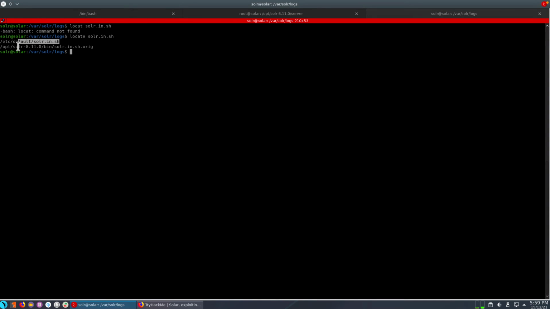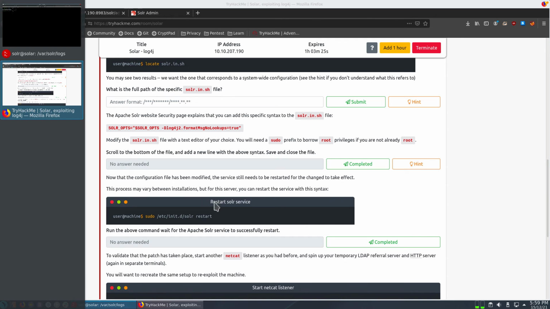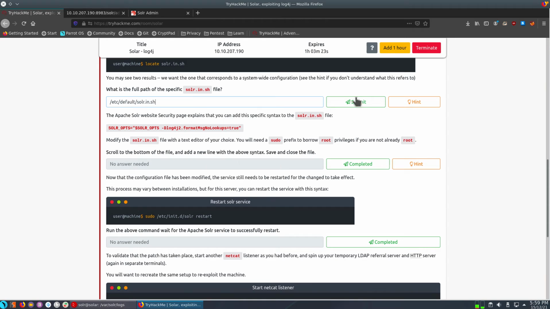We're gonna go with the etc default solr.in.sh because that's the right one. We're gonna paste this. The Apache Solr website security page explains that you can add this specific syntax in the solr.in.sh file to modify it. We need root privileges, so we need to copy this. So this is what we modify.